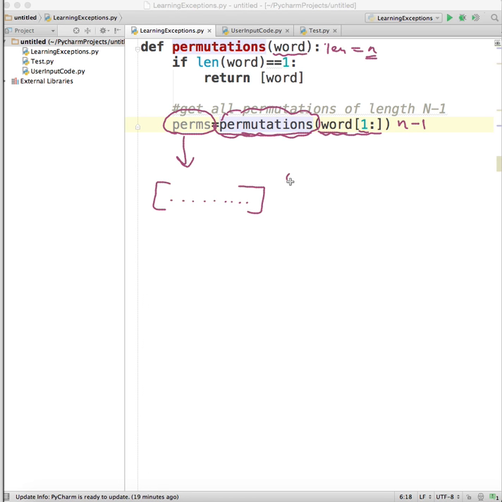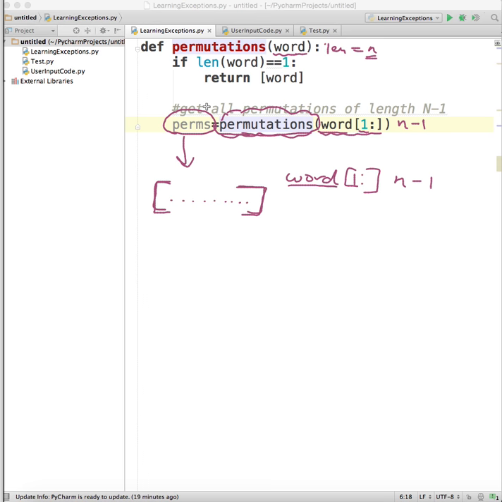Of the string word from 1 till the very end. Remember, it's not all possible permutations for the original problem of size n. It's all possible permutations of a smaller problem of size n minus 1.